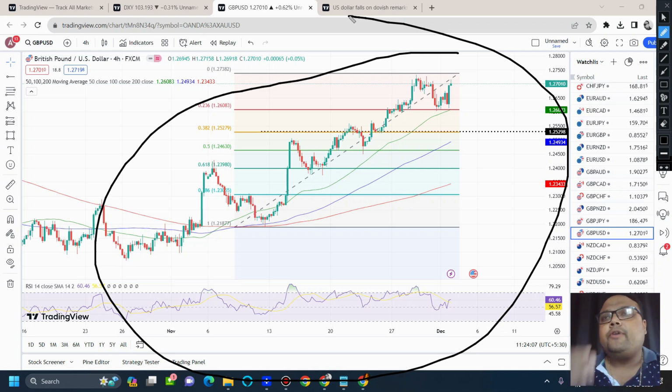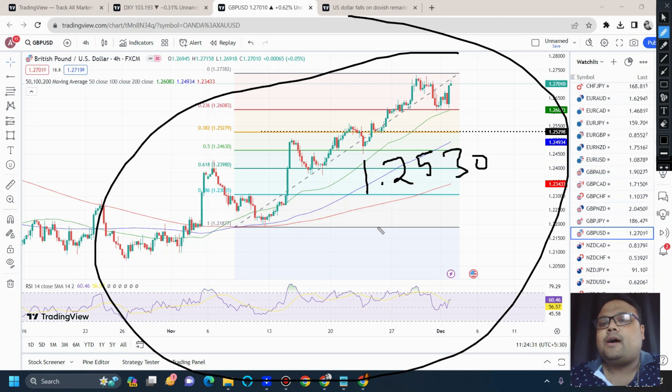Because if we try to understand the market sentiment, we can expect that the selling pressure on US dollar or DXY will remain for at least 3 to 4 days. If that happens, we will get to see further upside on the chart of GBPUSD. So as a result, continue with the buy. If you're looking for a fresh position, then sadly on the chart of GBPUSD, the best retracement level to take a buy is far away, 1.2530 to 1.2500.